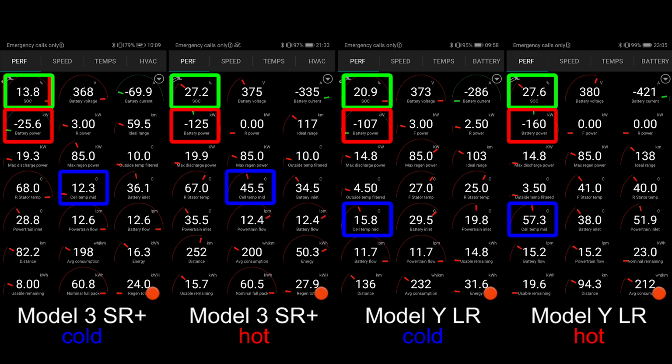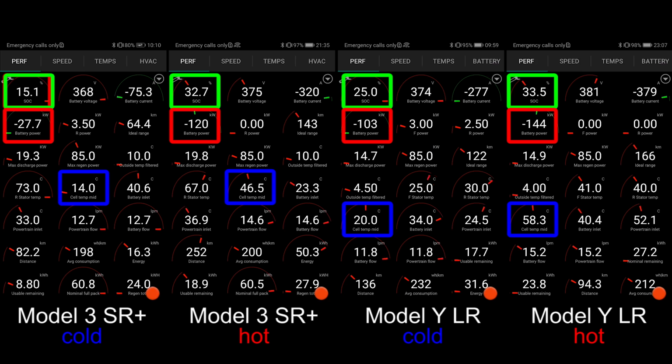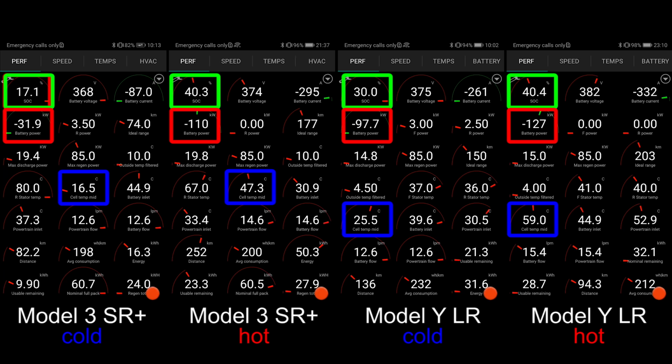so you have front and rear motors, the stators are generating more power, heat. Whereas the SR Plus, which is only rear wheel drive, is charging at only 25 kilowatt, which doesn't build up much heat. And then we only get three and a half kilowatt from the battery heater, well, it's the motor. Because of that, you see that the heat goes up way slower. So the cold SR Plus started with higher temperature than the cold Model Y, but the Model Y is already at 24 degrees Celsius versus 16 degrees. So it goes up really slow.